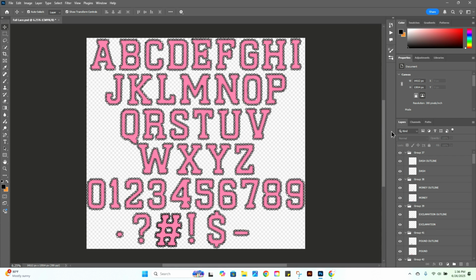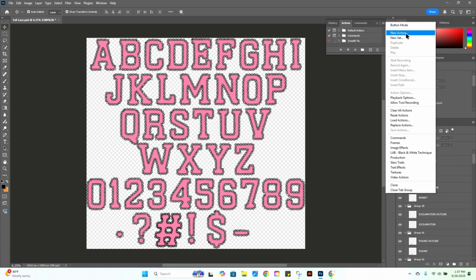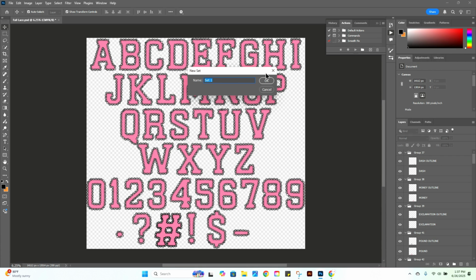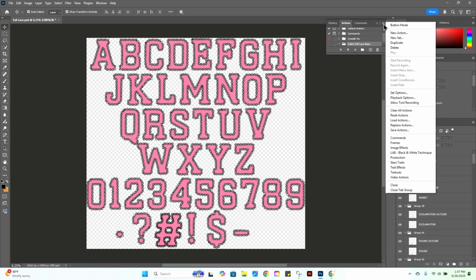Actually, I forgot one of the things that I needed to do. So let me see here. Then we're going to create our actions. We're doing this so that you can select your base letter set, your base outline, all of that. You can select that, and after you select it, you're going to be able to paste a layer style or pattern style to it so that it does everything at once. It does all the letters, all the numbers, whether it has all uppercase, all lowercase, whatever.